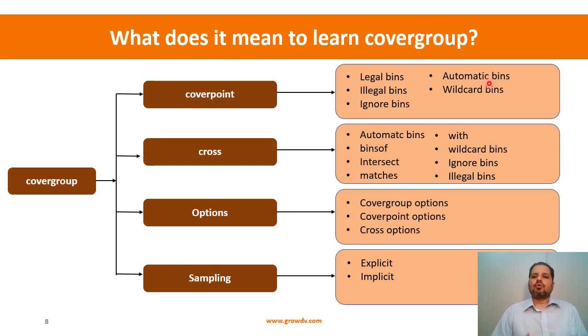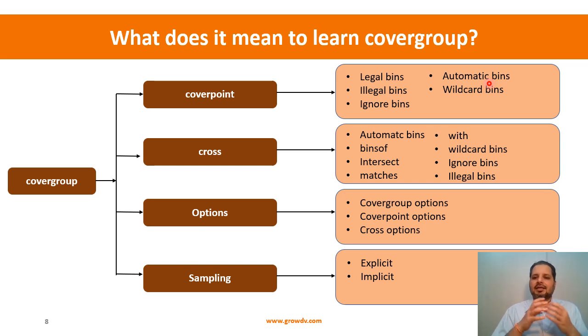And then how do you automatically generate the different bins? If I have a 32-bit variable, how do I group the values automatically? Because a bin is a name for a particular value, like in an enum we give a named constant. Similarly, a bin is a name for a set of values. So if I give one bin per value, then 2 raised to 32 will be like a 4 gig type of value. So how do you automatically group them?